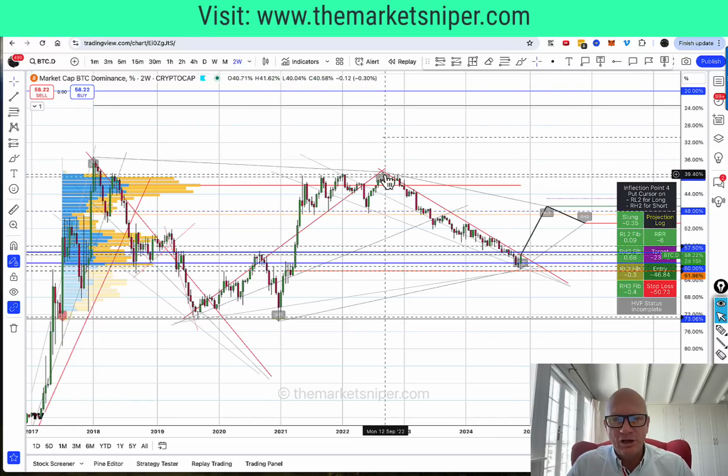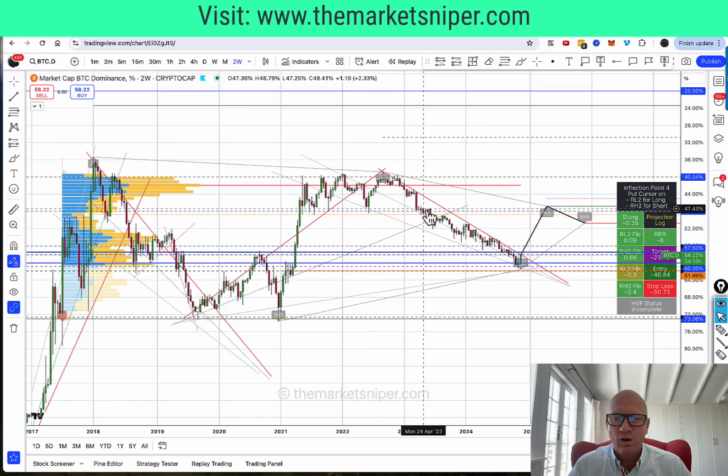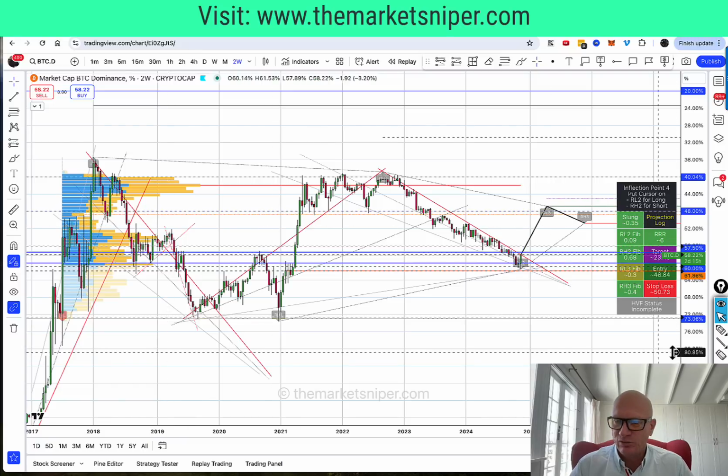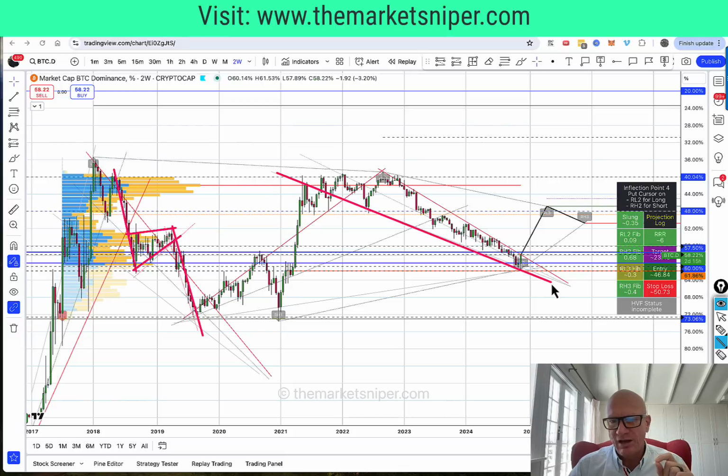You have been in a falling wedge on Bitcoin dominance, the inverted chart, which means you've been in a rising wedge on the normal one. So I'm going to talk just as the inverted chart. So it's been a falling wedge, very low vol, unlike where it spilt previously here. You had very harsh spills there on Bitcoin dominance before. Now Bitcoin has gained slow dominance over the other tokens in this downward move, but it's been a falling wedge. That's what I'm showing you here, and I'm now saying to you this is a king candle right here that you are witnessing.